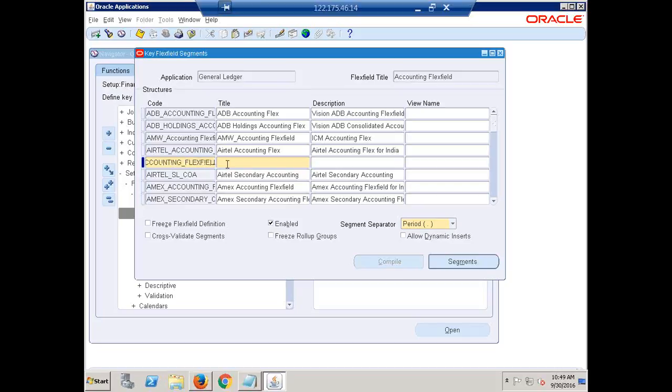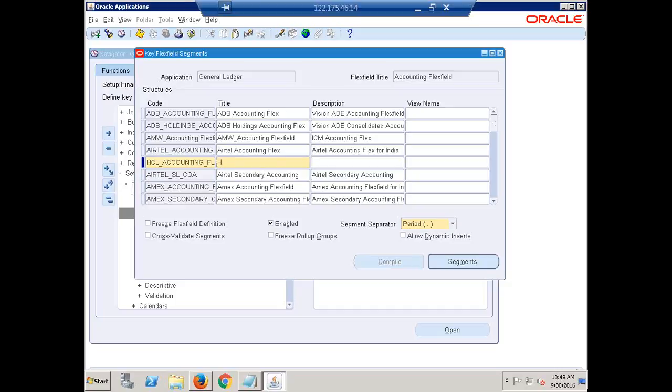That's all. HCL accounting flex. We've given the name. Once you tab out, the system copies the same name as the title. Title is nothing but the structure name. This is the structure code, and this is the structure name. The system copies the same name as it is into the title, but you should not take the title as it is. You have to write it in the actual format, how we generally follow the format of writing any title.